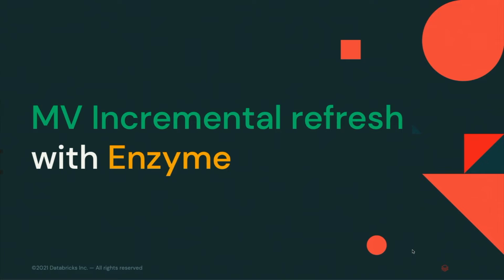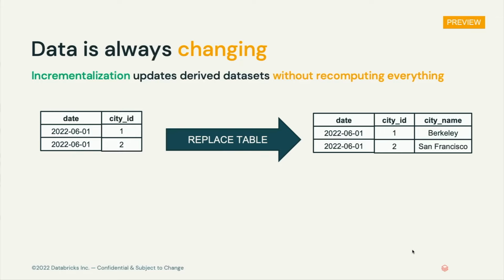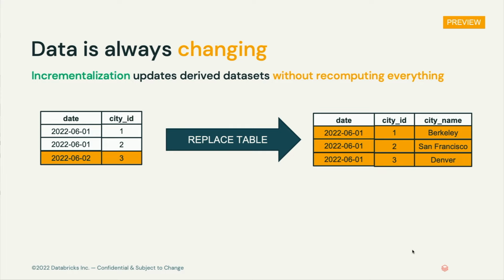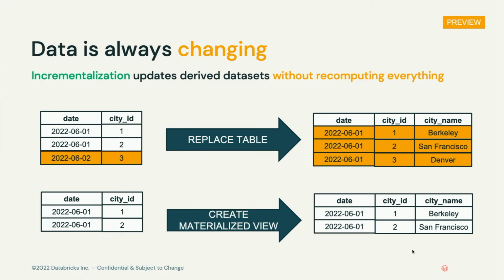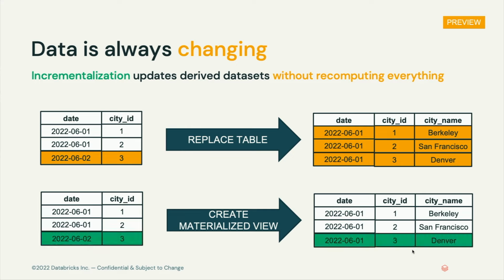Now, of course, recomputing from scratch every single time would be prohibitively expensive. Nobody would use materialized views if you always had to recompute the entire table. And that's why we built Enzyme. The idea of Enzyme is, instead of doing this one row is updated, replace the entire table, which is correct. It's trivially correct, which is why it's kind of a nice way to do it. We're going to do something a little bit smarter. We're going to notice only one row is updated, and we're only going to update that one row. And we have several techniques we use to accomplish this.